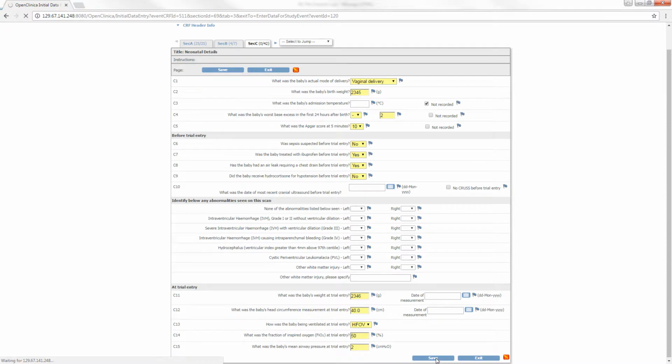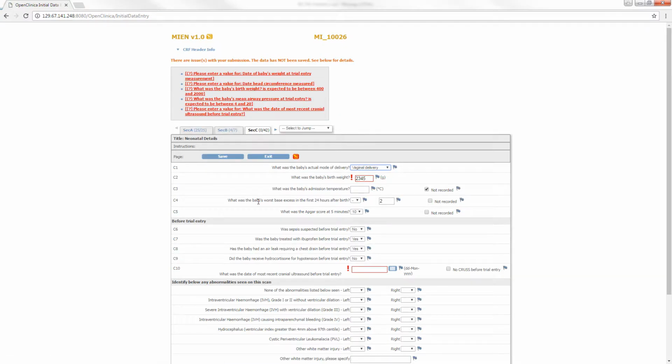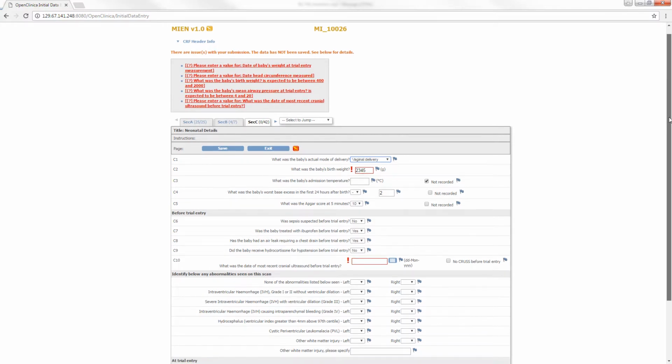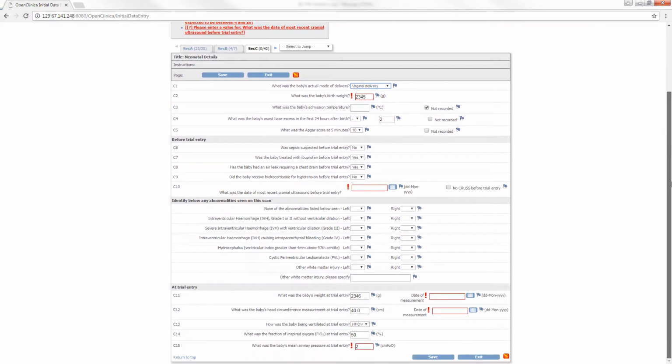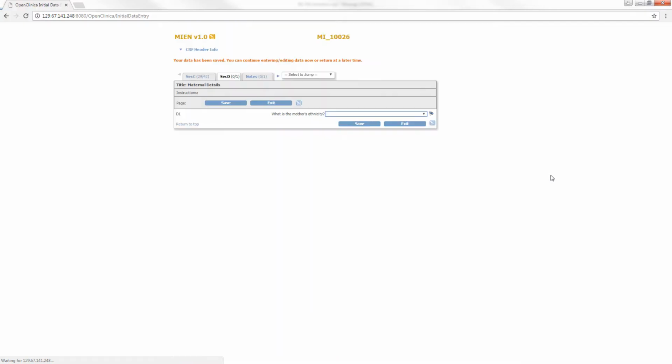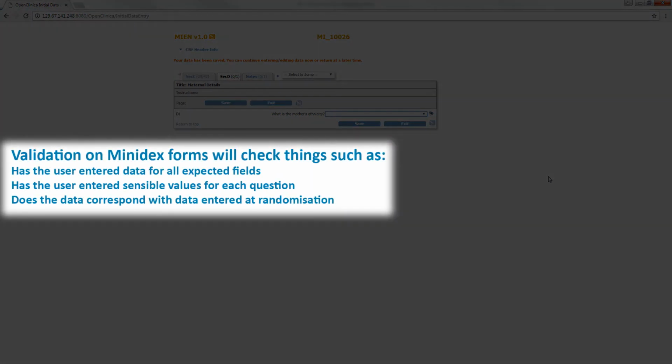You can see I've raised some more validation errors. Ideally, these would be resolved as the data is being entered, but as before, you can still click Save and raise discrepancy notes to be resolved at a later time. I'm generating and saving far more discrepancy notes than typically expected, so I can demonstrate the resolution methods in the next video. Where possible, it always makes sense to try and resolve these errors as they happen, rather than generating discrepancy notes. The validation rules check a range of things for each question.